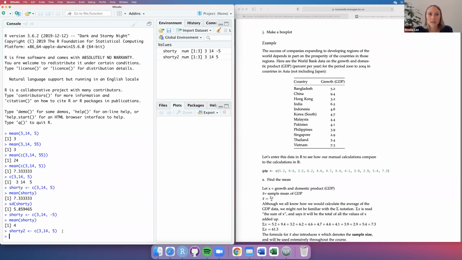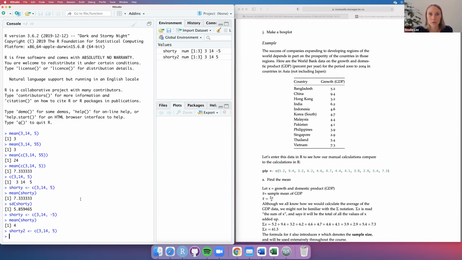So when I run it, it recognizes that shorty is different from shorty 2. And notice how it tells us these are numerical variables, both of them. Especially for categorical data, if it sees a number, it's going to treat it as a numerical variable. So if you're using a number as a category, then you would need to force that. But I'll bring that up again when it comes up. For now, we're just dealing with numerical data, and that's what it defaults to if you have numbers.